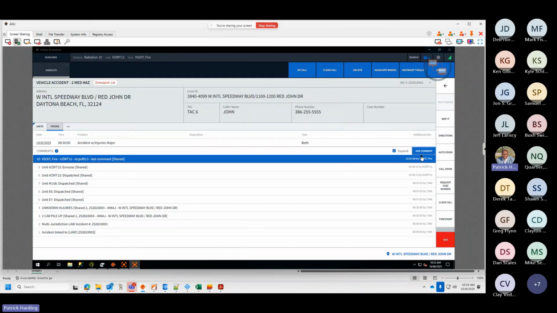So yes, it can be mapped, because that's all a part of the data. Whatever you're putting into the system will be available to ESO in the back end. We would just need to get whatever that list is. This is straight out of the box, if you will. So whatever that list is for your protocol or transport reasons, we would just need to get that so that we can add that to the system. But yes, to answer your question.